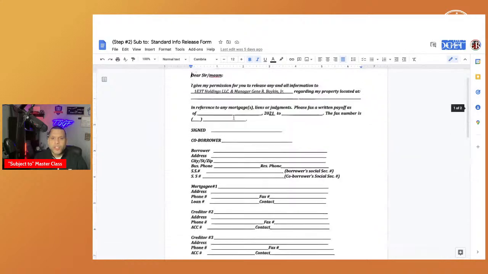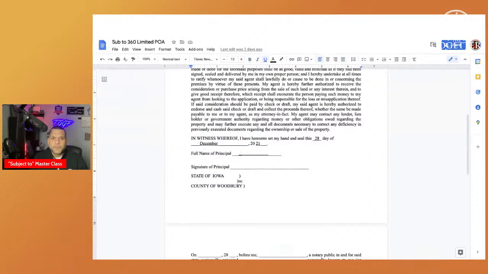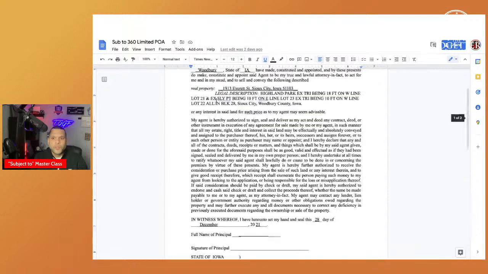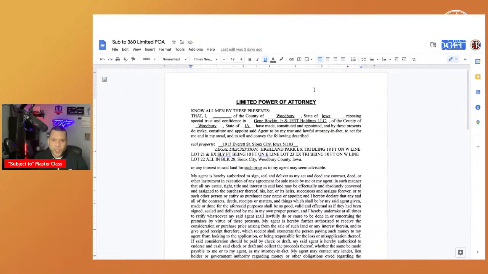Okay. So that is your information release form, guys. Now we are on to our limited power of attorney. I always tell them we've got to get this limited power of attorney. This is not just a regular power of attorney where we have dominion over you and can open checking accounts and all that. We can't do that. This is limited strictly to this property, so that we can do what we need to do in order to solve this. So we'll be able to call your lender, talk to your lender, and pretty much twist your lender's arm if we have to. That's what I tell them sometimes.